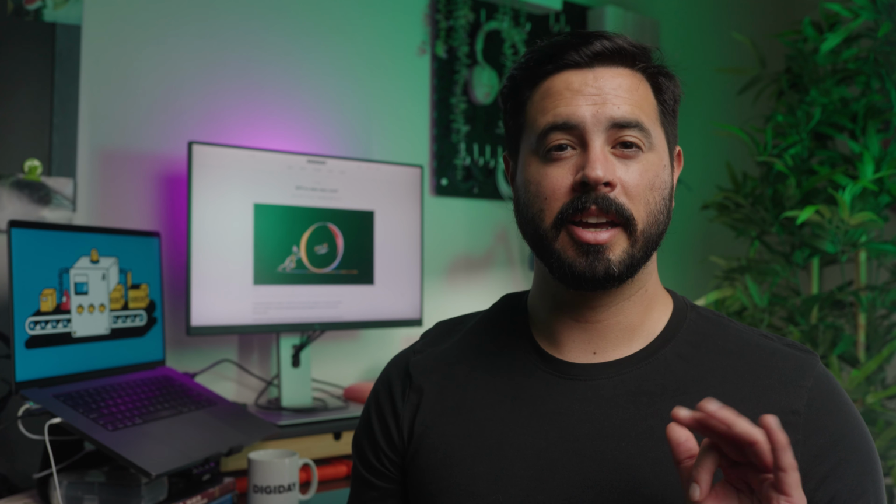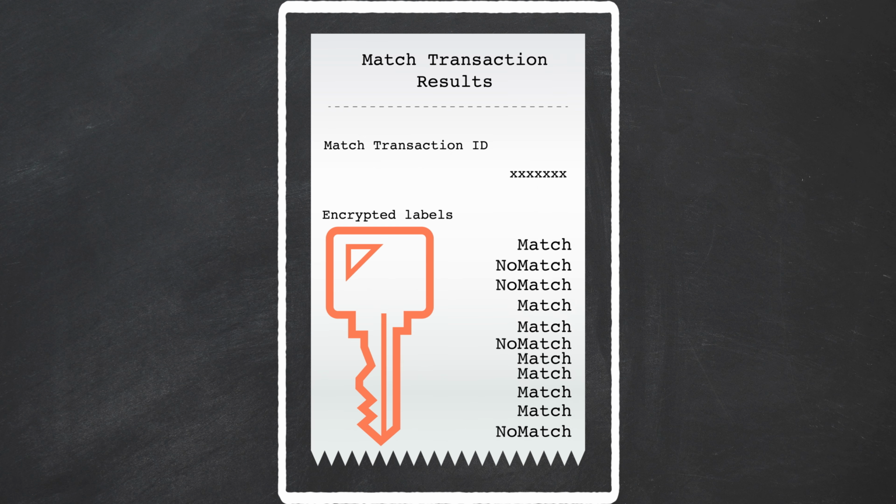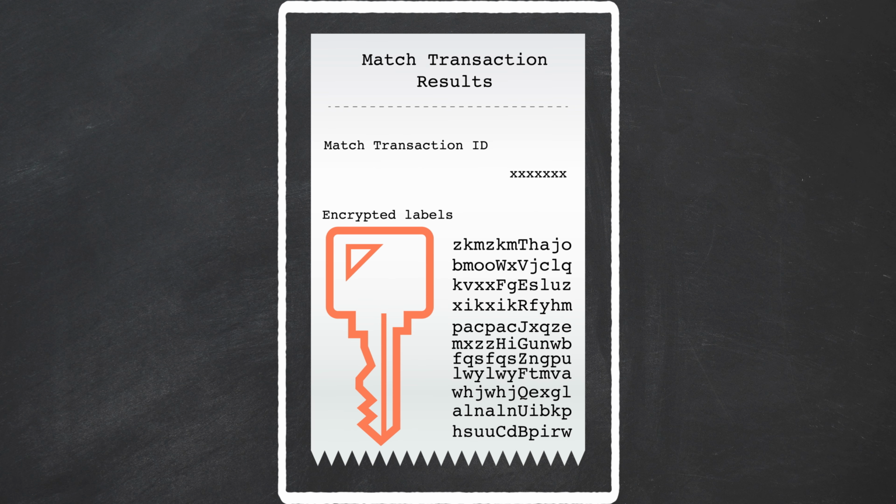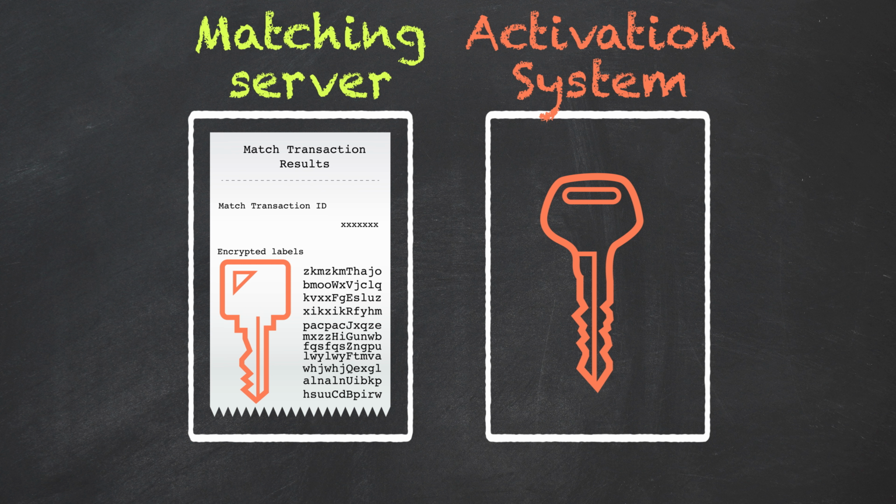Another reason that the advertiser and publisher have to decide off the bat whether to use an SSP or DSP as the ad activation system is because that affects how the match is activated in the programmatic ad sales process. For starters, when the matching system is encrypting those encrypted labels used to communicate whether an impression is associated with a matched user or not, one of the keys it uses corresponds to the SSP or DSP chosen as the ad activation system.